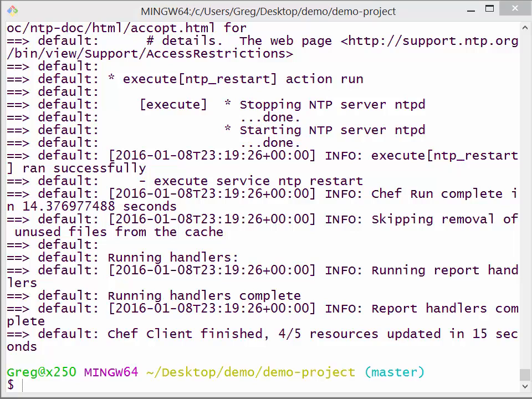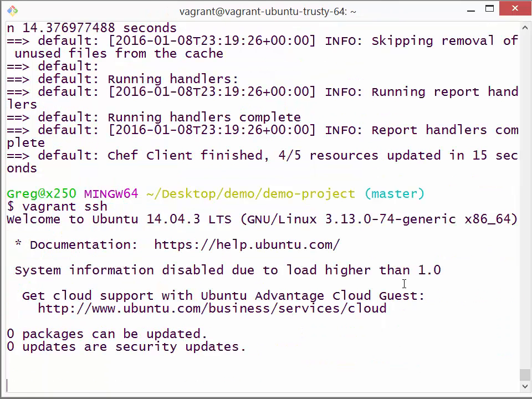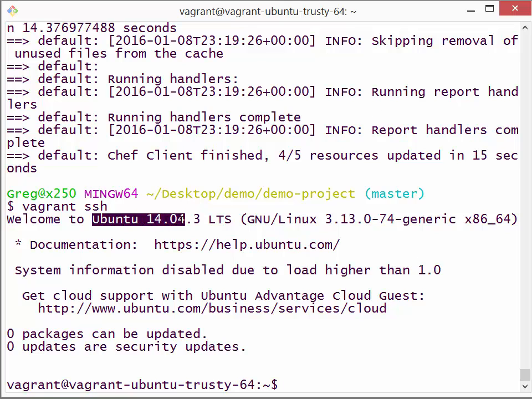So what I can do at this point is SSH into the VM. So vagrant ssh just means SSH into the virtual machine. And you can see now, even though I'm sitting at a Windows computer, I've got this Ubuntu VM, and I'm sitting at the Ubuntu prompt, no longer at the Windows Git bash prompt.